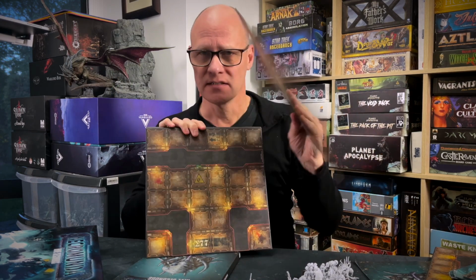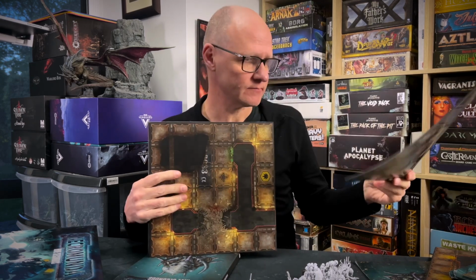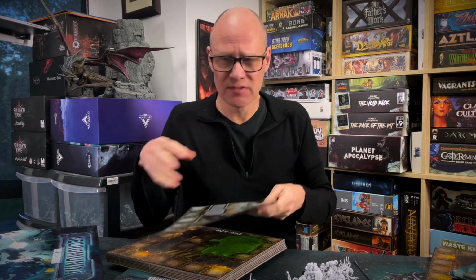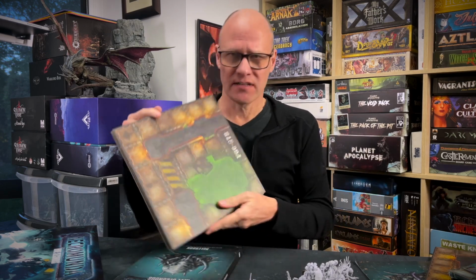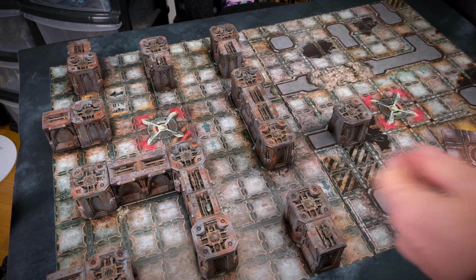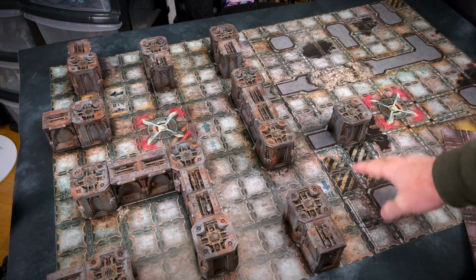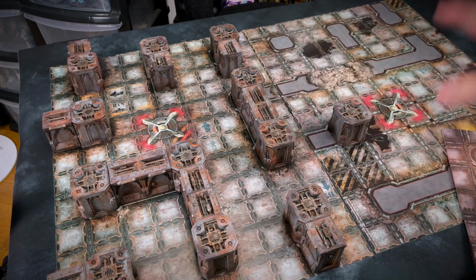However, then we come to these tiles. In that set, you had these lovely cardboard tiles, double-sided tiles. And now we've got this flimsy paper mat. I really don't like paper mats. It's a thing of mine. Don't like playing on them, don't like the feel of them, don't like the crease marks, all that kind of thing. And these tiles were great. And while we're on the subject, let's talk about the utter confusion that is play sizes for Necromunda. These are the two play mats you get in the new set, and they make up an area which is 2 by 3 feet.